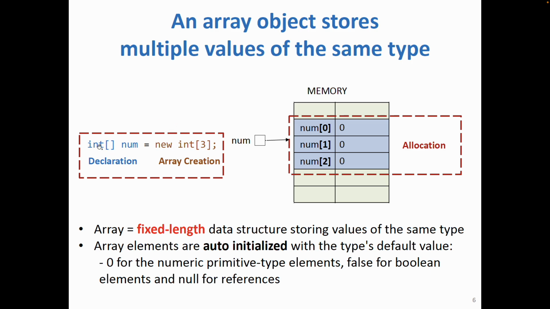Again, when I say integer array num is equal to new integer with a size of 3, what happens is we created this consecutive memory allocation for that array. And then we have these 3 things, like in Python: how to access it, an index that starts from 0, so first item, second item, third item, and the value. Here I didn't put any value yet, I just created it. So what will happen is it will put the default values for each data type. If it is integer or double or so, the default value is 0.